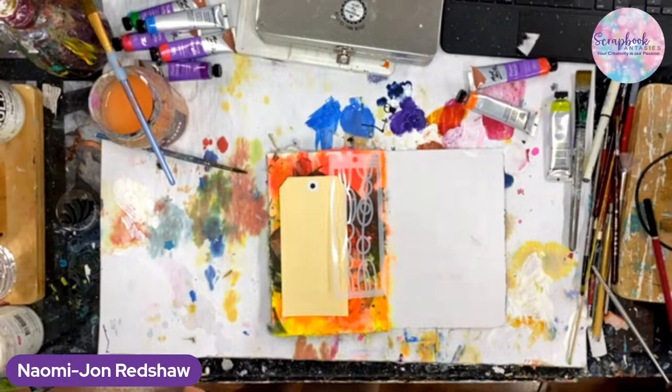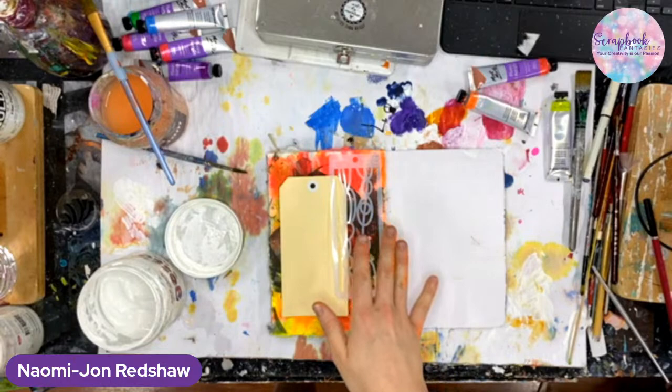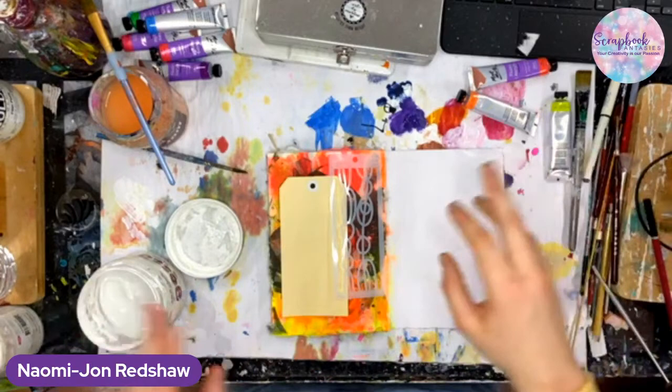Without it becoming really claustrophobic and very chaotic, we want this one to be quite calm because we've already got lots of bright color on there. So if we were to put it three times, it might just be a little bit too much. And that's saying something coming from me.